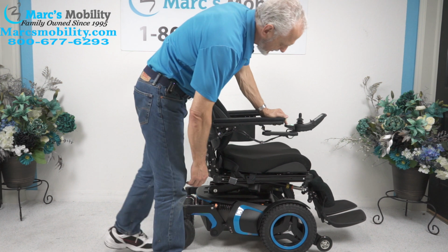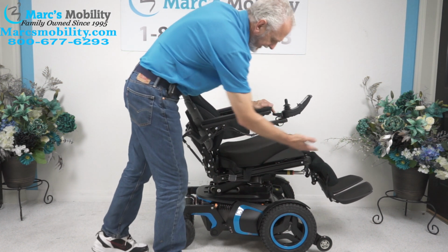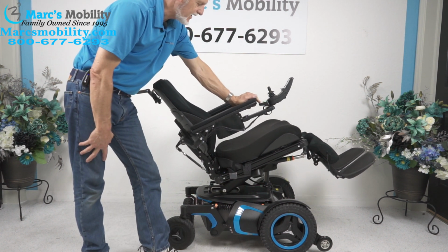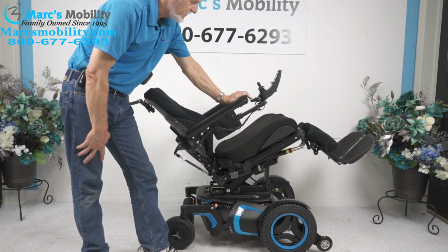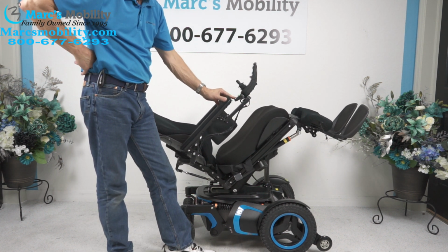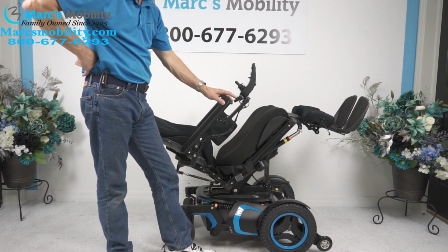The electric tilt is when the base right here goes back. So when this goes back, it's going to take the legs, it's going to take the back with it. Okay? This is called the electric tilt. So this is as far as it'll go, right here. The next feature I'm going to show you is called the electric legs.